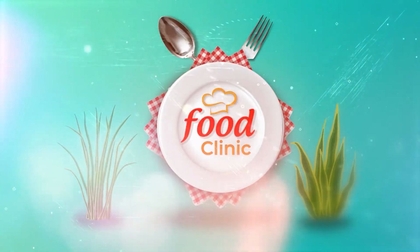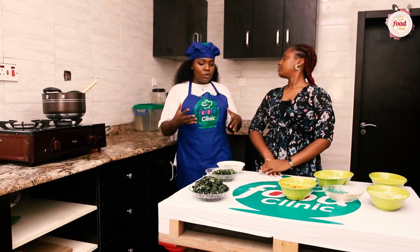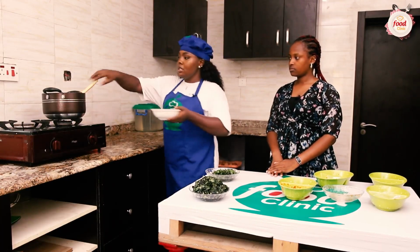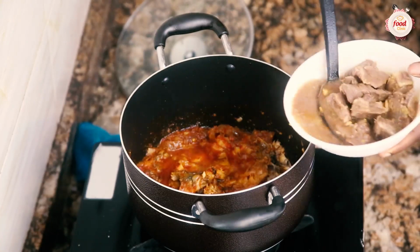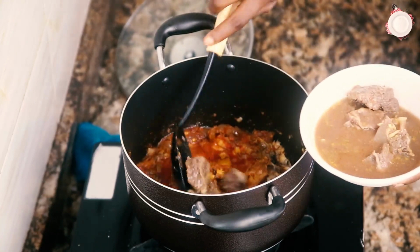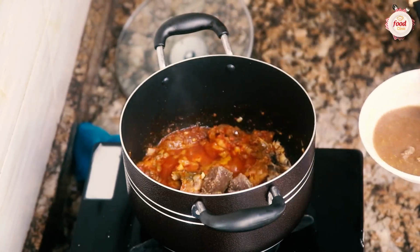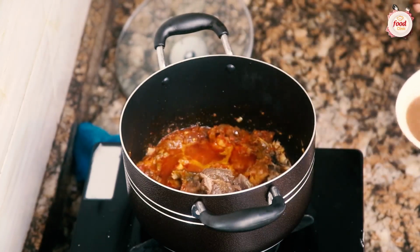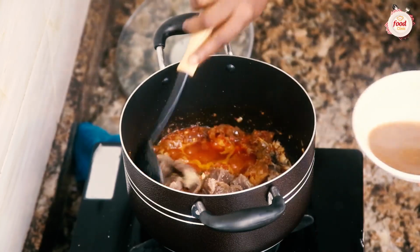That's yummy. Okay, please give me a minute. Let me turn in our meat, please, so that it also gets the flavor of the food. Yes, please. Everybody has their own way of cooking, but this is my own signature way of making.